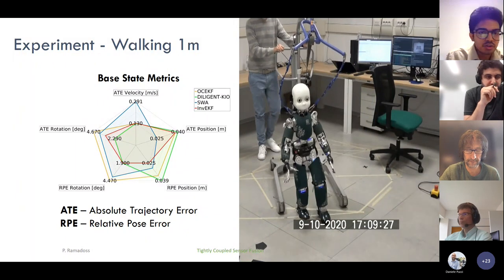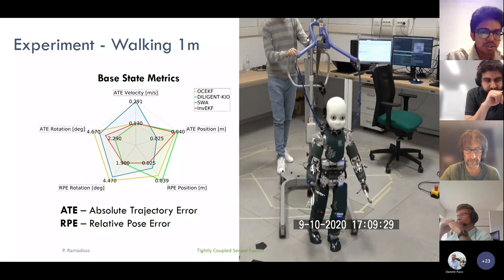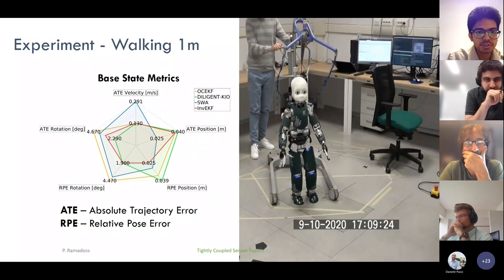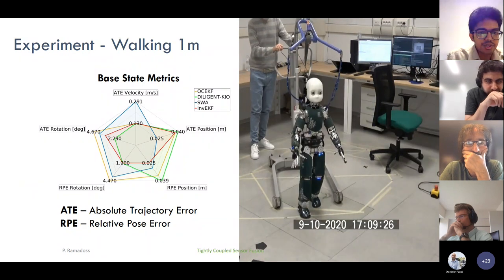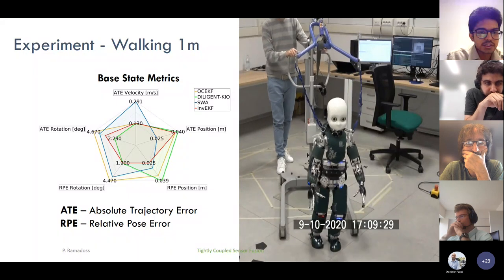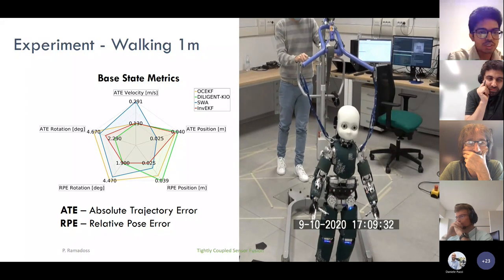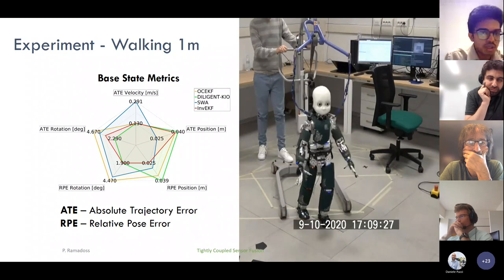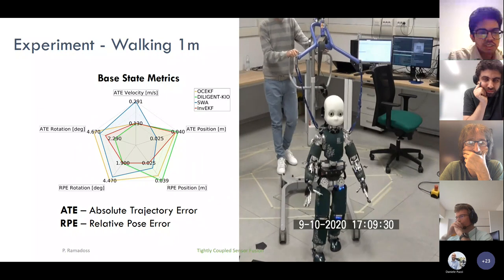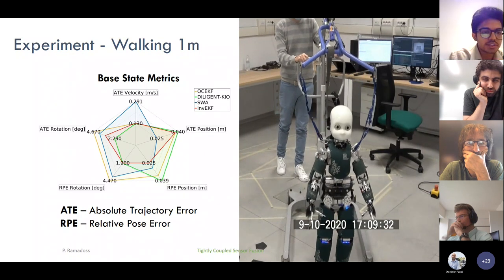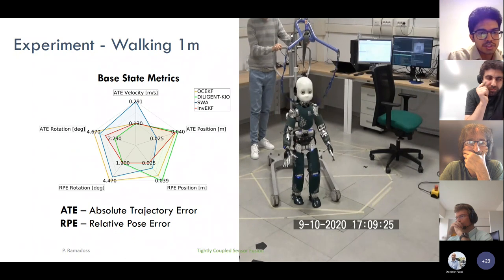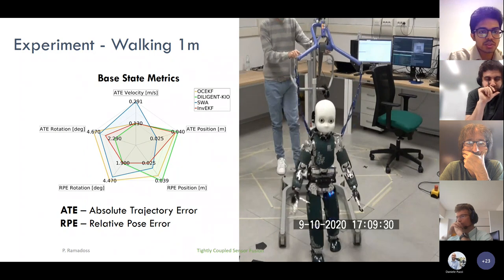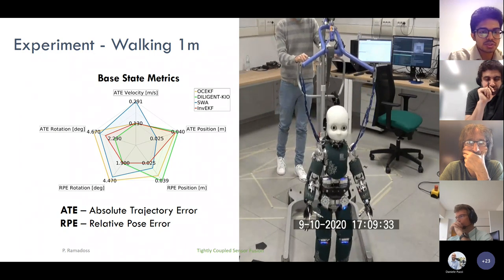On the left, we compare four different filters, two of which are flat foot filters, OCEKF in yellow, Dilligent KIO in green, which is the proposed filter, while invariant EKF in red is a point foot filter. And SWA is the contribution that we proposed with the loosely coupled sensor fusion approach. From the graph, what we can notice is that the filters that use the state representation of matrix Lie groups have really low errors in the directions of rotation. While in the direction of velocity, the errors for the EKF-based approaches are quite low when compared to the loosely coupled sensor fusion approaches.